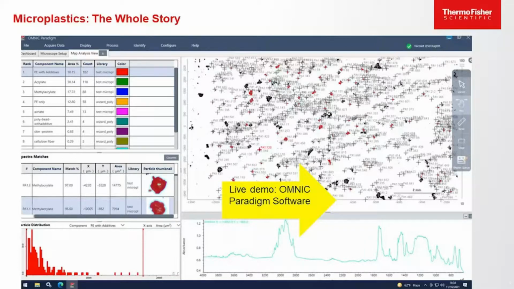Then the report breaks it down. To the left, you see the three different types of report. At the top is a cumulative report where the software counts up all of the polyethylene, all of the acrylate and methacrylate particles that it saw, and identifies how many particles out of the full data set are those. And you can see there the different materials it's identified, as this is a true environmental microplastic sample.